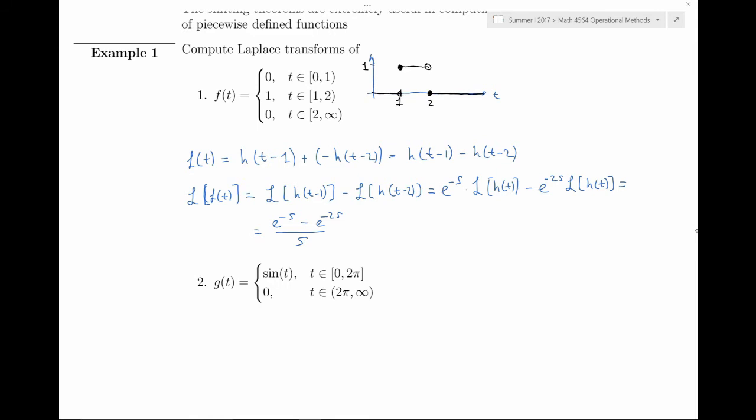It's also easy to see that with this function, which is that simple, we can compute the Laplace transform directly. We can use the definition of the Laplace transform, and the integration from 0 to infinity will turn into integration from 1 to 2 and give us exactly the same result. However, I wanted to demonstrate how we can construct a turn on and turn off function with two Heaviside functions, because that's going to be very useful later on when our signal becomes piecewise defined. For example, let's look at the g of t, which is defined as a sine function.